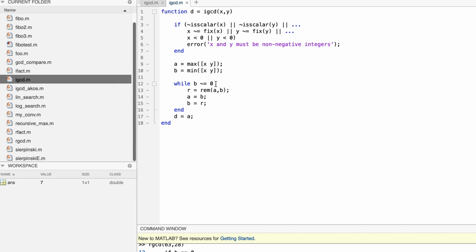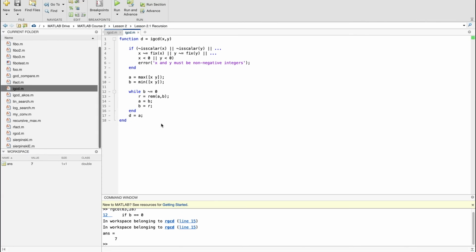If it's not equal to 0, then it iterates. It finds the remainder of A divided by B, as we did in the recursive version, and sets that into a variable called R. Then it sets A equal to B, and sets B equal to R. And it repeats over and over until B finally equals 0, at which time D is set equal to A and the function returns.